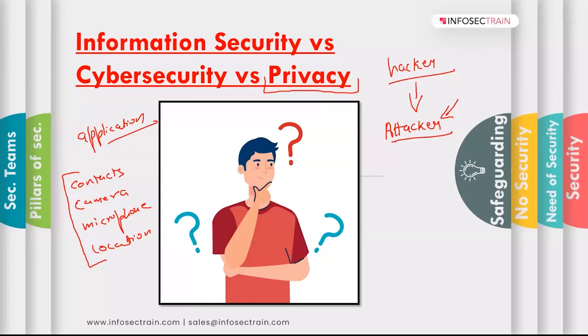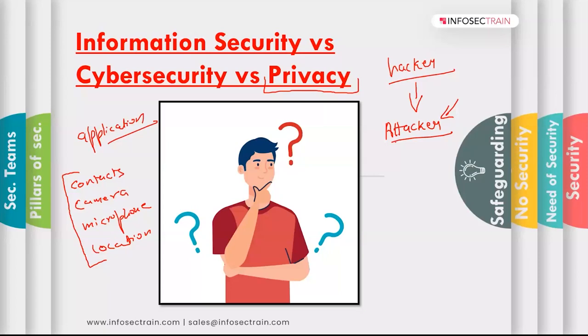Now another example for security and privacy. Let's say you are in your home, right? For security, you have latches and locks on your door. That is security. You have locks on your door, so you can lock your door and stay inside, so that no one comes inside, right? Now you also want ventilation. For ventilation, your house has windows, right?